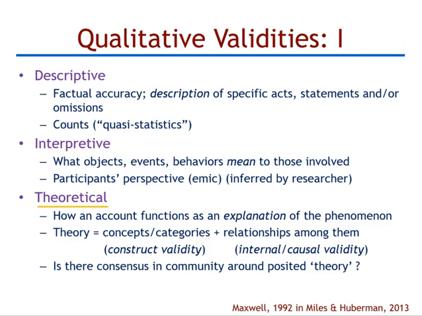Theoretical validity refers to the validity and the coherence of the theoretical concepts that the researcher applies or maybe even develops during the study. Any theory has generally two components. There are the concepts or the themes that the theory uses, and then there are the ways that these concepts are thought to relate to each other. And both of these should be valid.